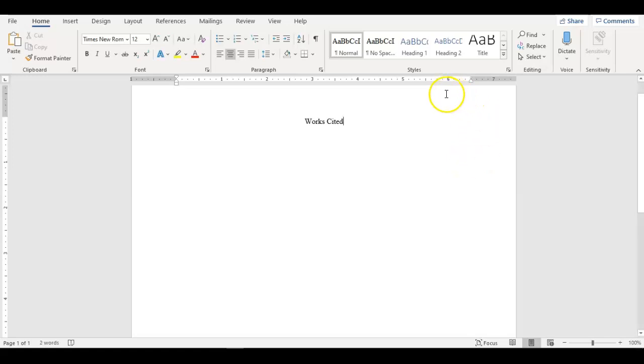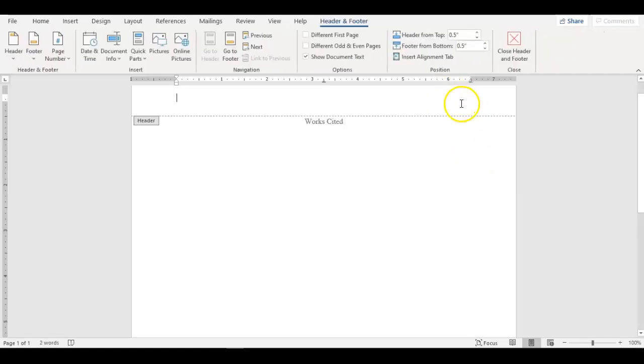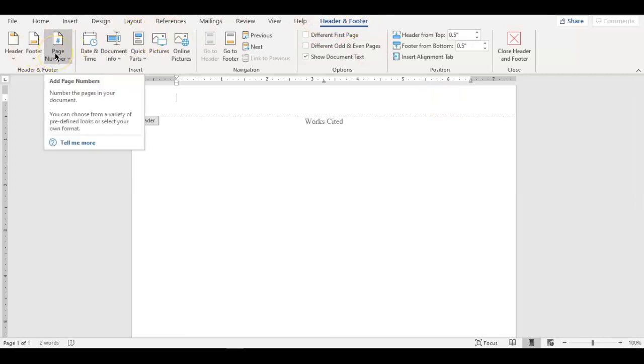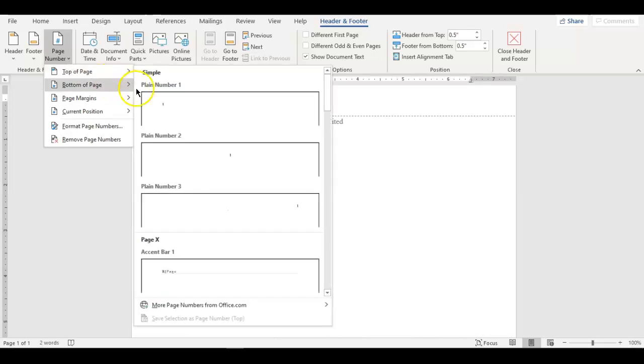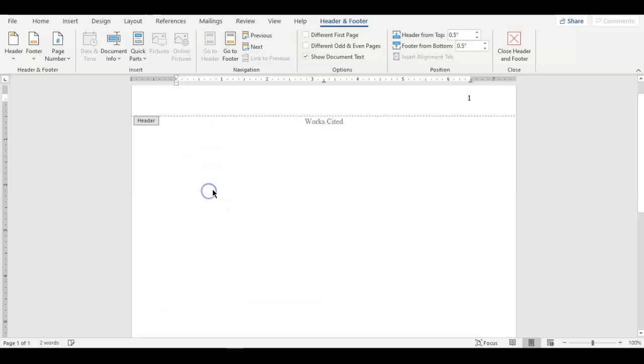And for those people who have had issues, and I used to be one of them, so I understand, for the header, you double click on the header at the top of the page, and you will get the header and footer view. In order to put in your name and page number, which is a formatting issue that often gets left off, and I think it's because there are some extra steps that people aren't familiar with, just go over to the page number, click the little drop-down menu. You want it on the top of the page. Obviously, that's why you click the header. It's going to take a second to load up on mine. And then you want the plain number 3.